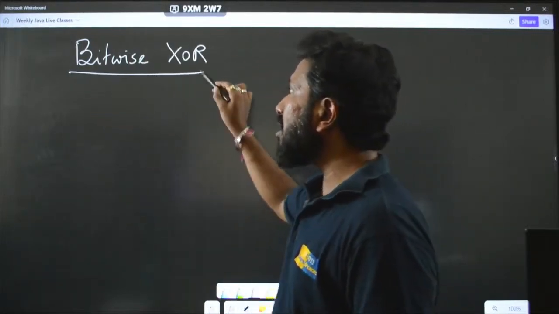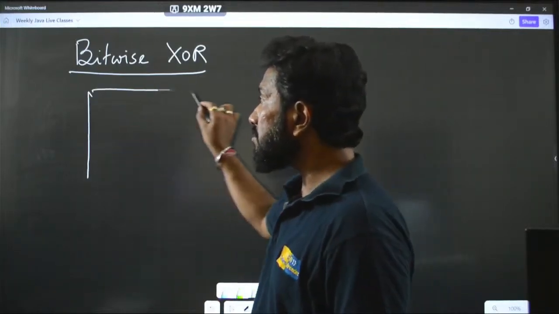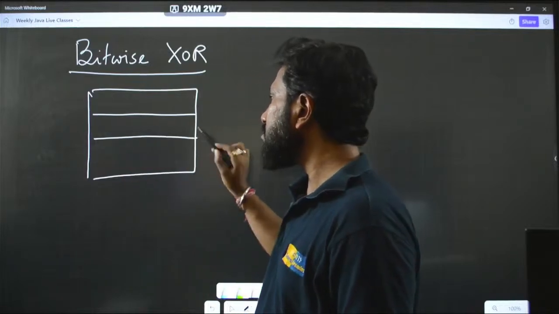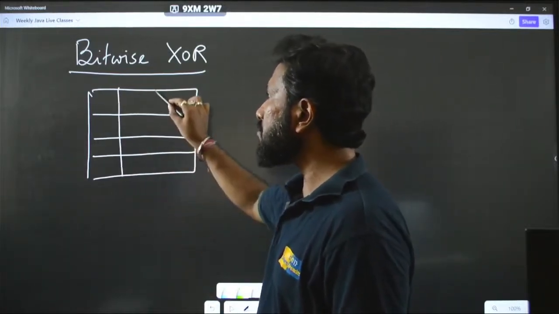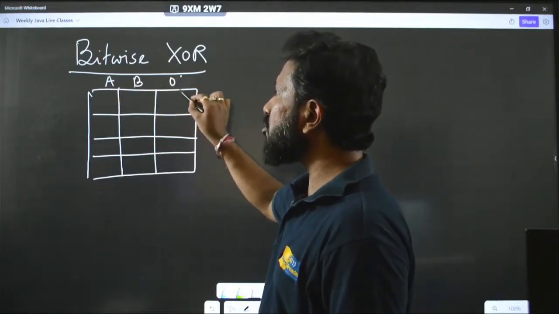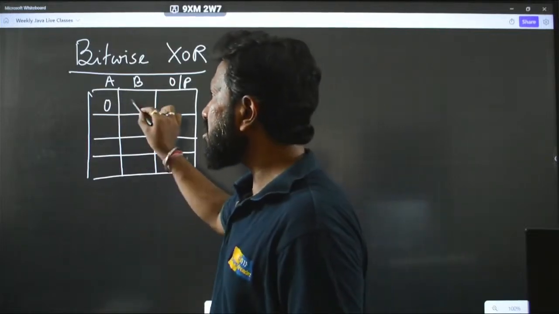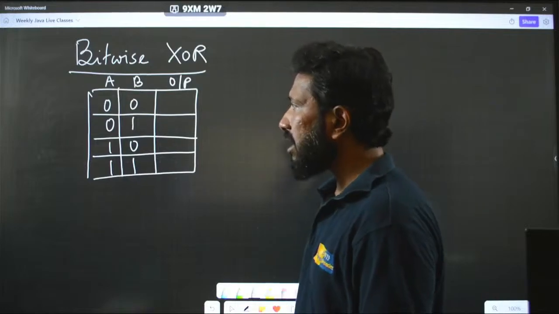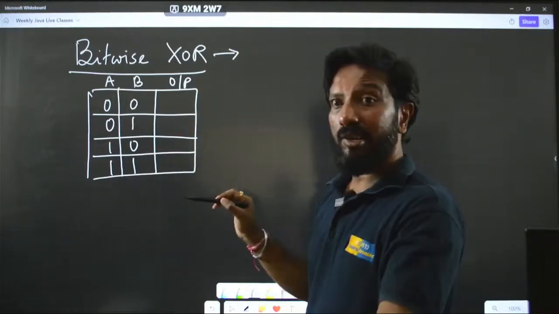Before that we have to know about the bitwise XOR table, right. So here it is A, here it is B, and this is your output, okay. These are the two inputs that we are talking about. So here it is 0 and 0, this is 0 and 1, this is 1 and 0, this is 1 and 1, fine.